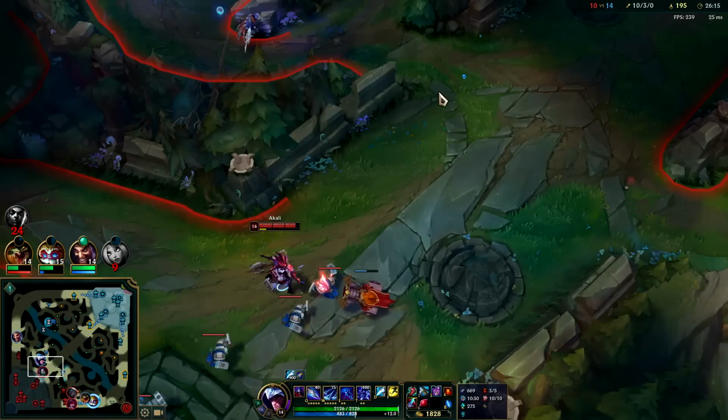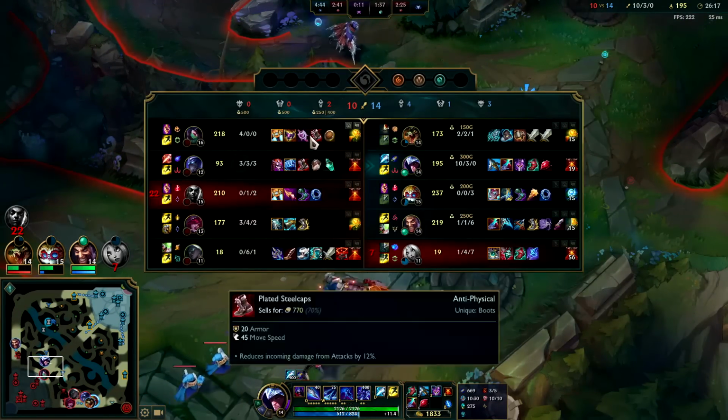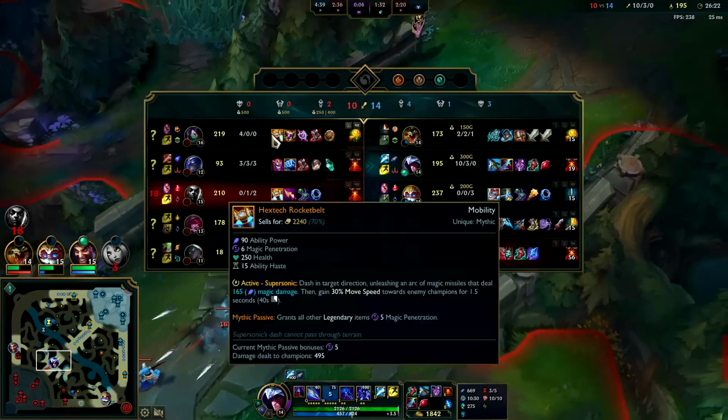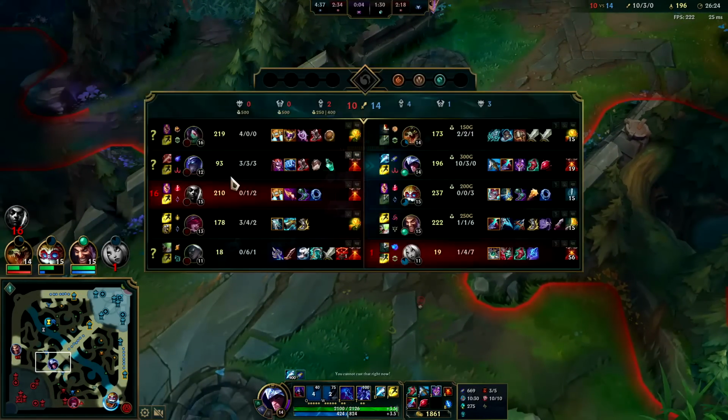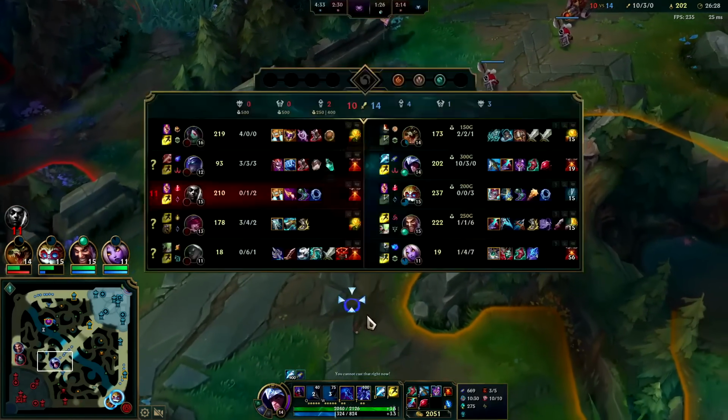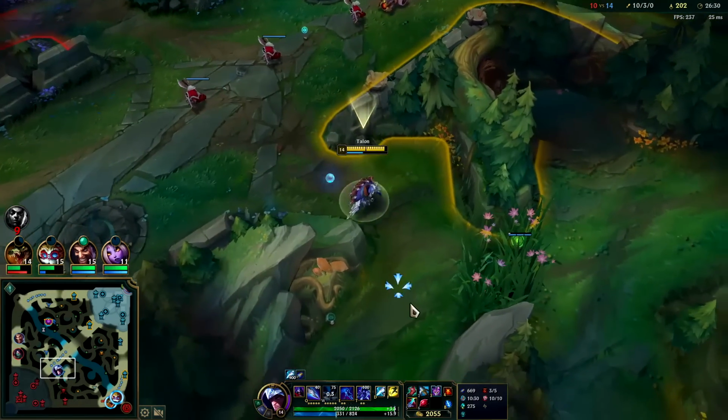Gotta grab this. I don't want this going too deep. She's 2 HP item with plated. I mean, technically 3 HP item if you count D shield. It's only 80 HP though. And then she has resolve tree secondary. She's not burstable at all. Very, very tanky.